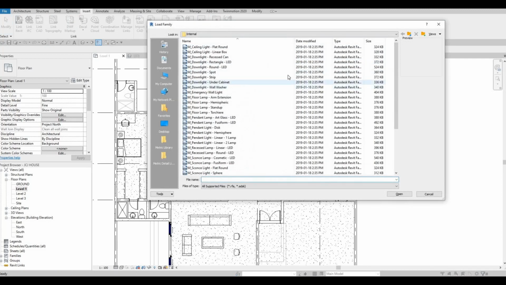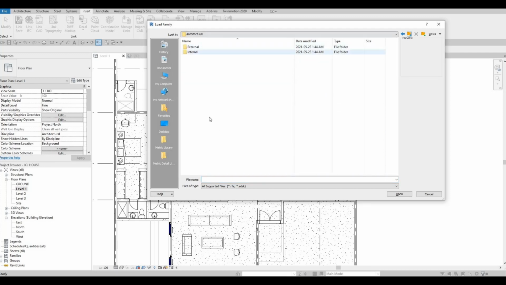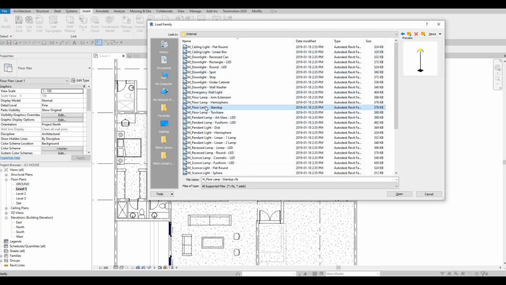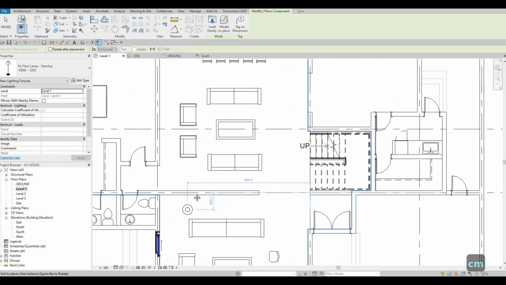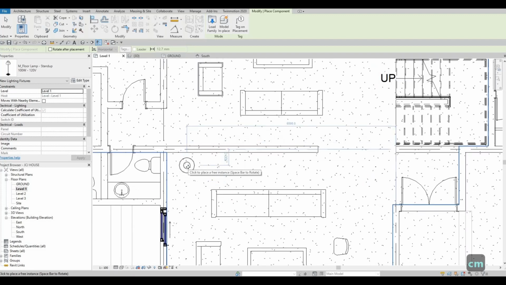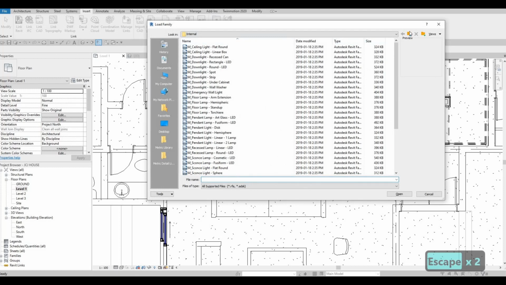Also, we're going to load maybe the floor lamp. Here we could just add a floor lamp, CM. Let's add a floor lamp right here, and then some tables.